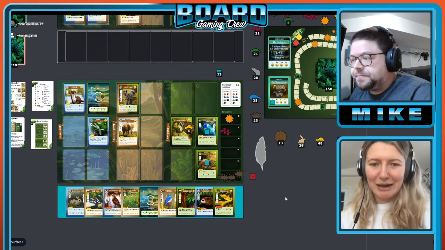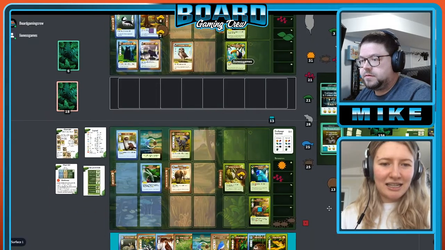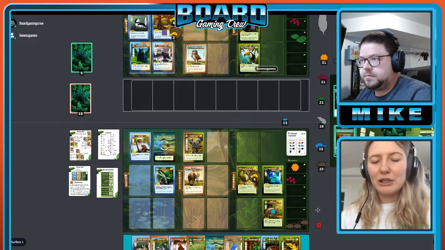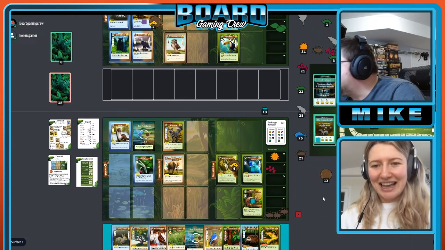So I am the starting player again for actions, and honestly, that sounds pretty good. I'm going to activate my heal build toucan, so I get a fruit and draw a card per bird in my bio. Nice.